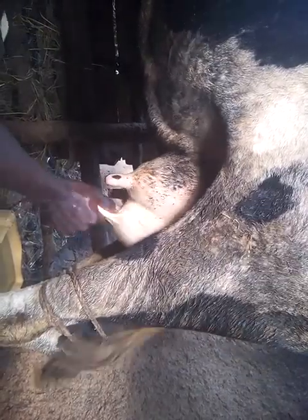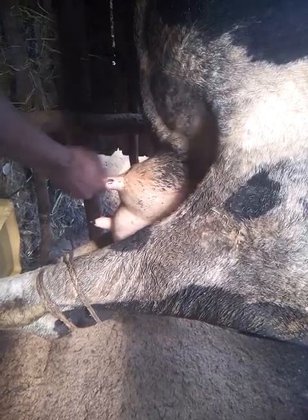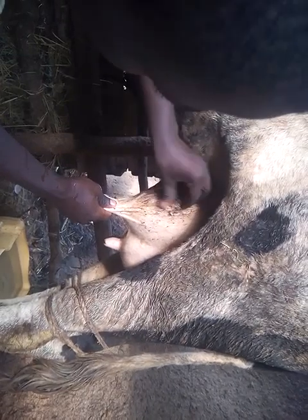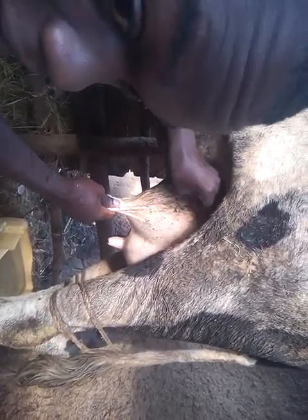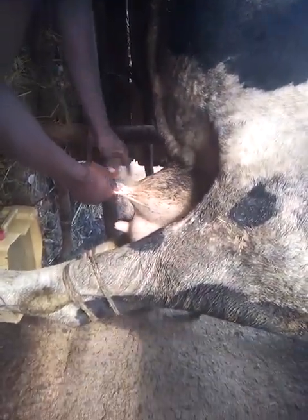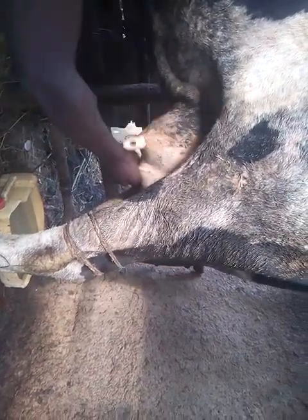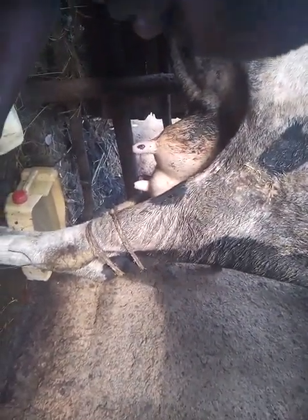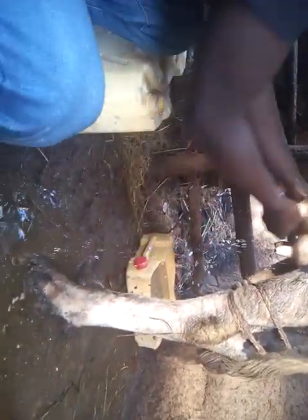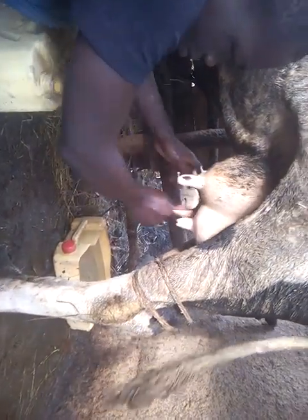Clean that udder as well, so that you produce clean milk without dung, without fur. Grooming can also be done, but you have to ensure that you produce clean milk for sale, because urban farmers produce for the market and to sustain their families.